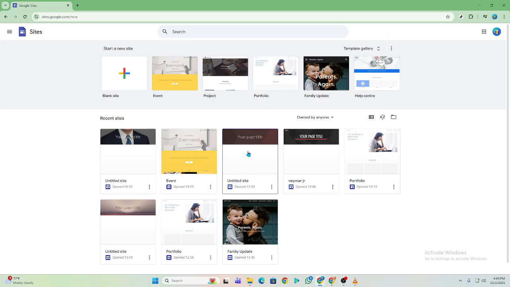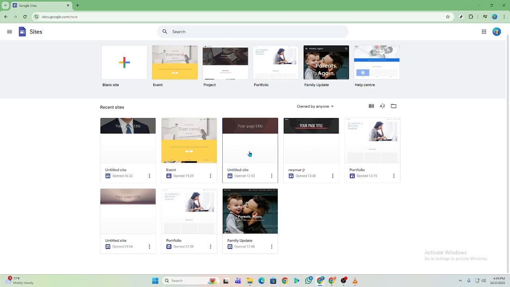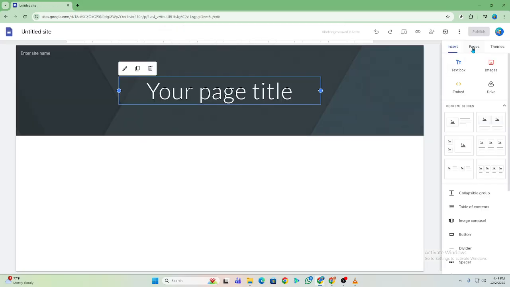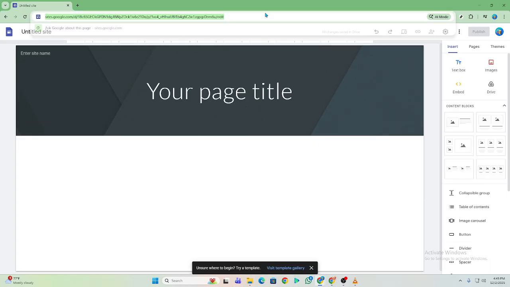Click inside the footer and add a text box. You can type something like privacy policy or whatever wording you prefer. All right, so now highlight that text and click the link icon, then paste your privacy policy URL. If your policy is a separate page inside Google Sites, you can just select it from your existing pages.